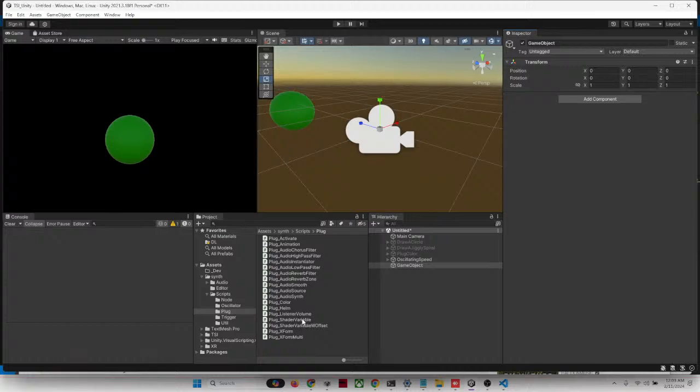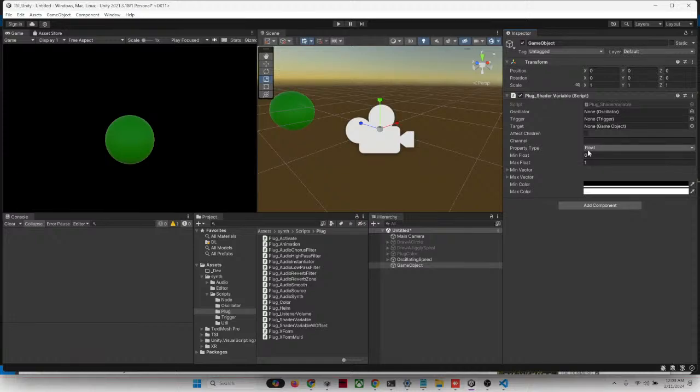Shader variable is similar to color, but in this case we can basically affect any channel. So it can be a type of float, vector, or color, and with color, instead of using a gradient here, I set it to a min and a max color, so this lets you interpolate between 2 colors.